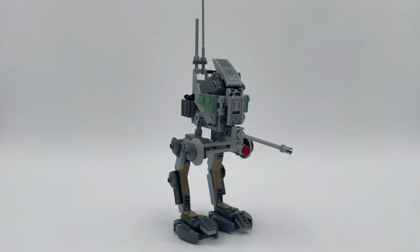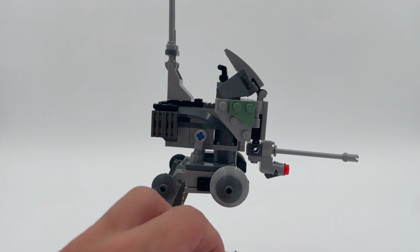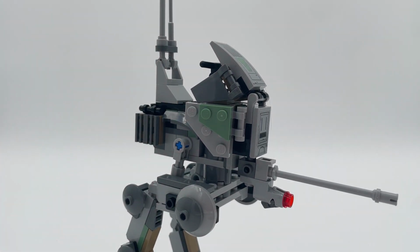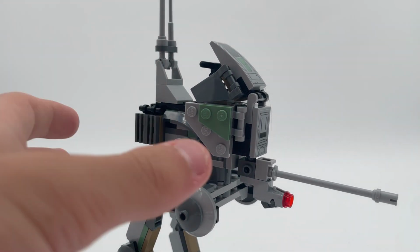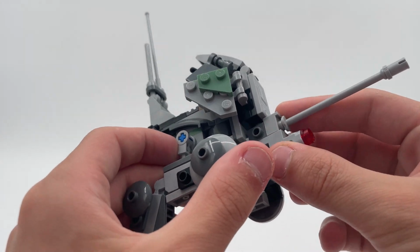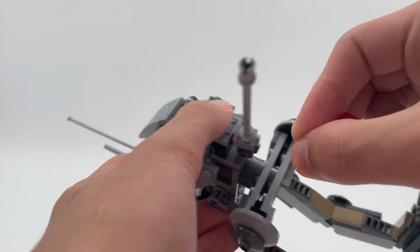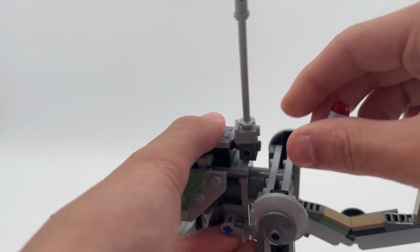So let's focus on this though. It has a unique design compared to other ones. We'll start up top here with the seating area and where all the main guns are. So yeah, we have the gun right here, which can rotate, attached to this tire piece thing. I'm not sure.